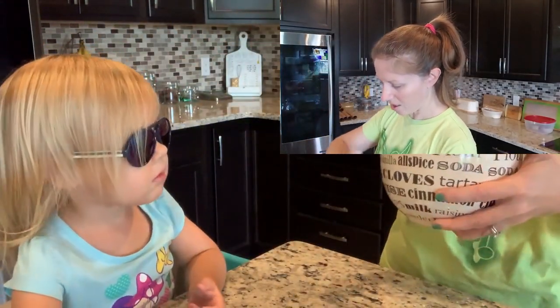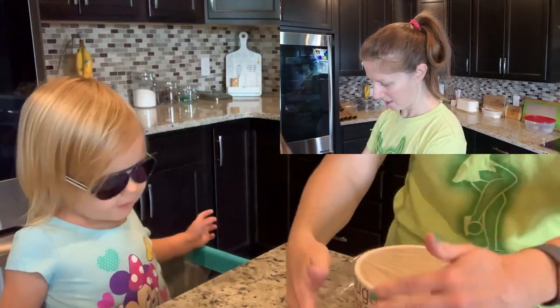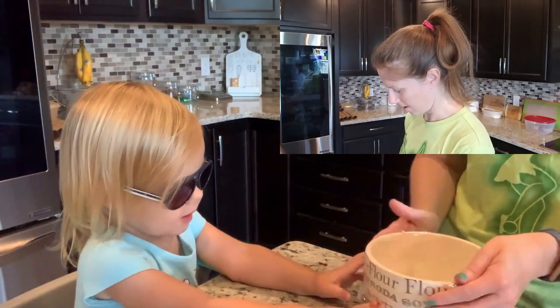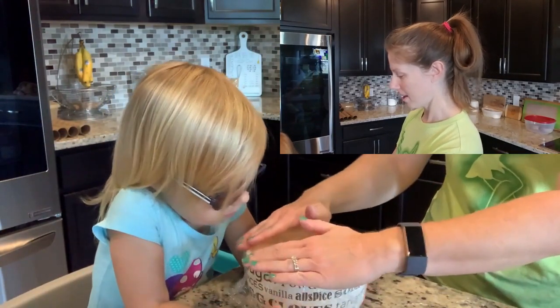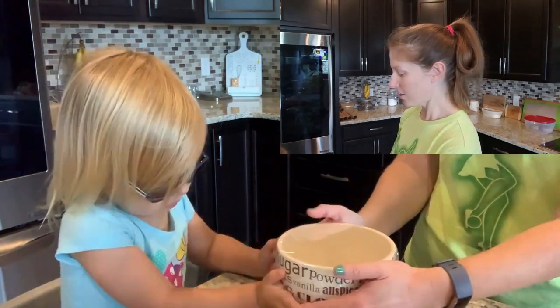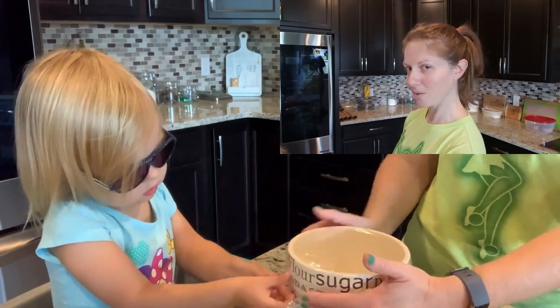So we're gonna just cover this with some plastic wrap. I'm gonna cover this with plastic wrap. There we go. All right, and usually this will completely bubble up and stick to the top before deflating a little bit. So we will part here and check in with you guys in a little bit.